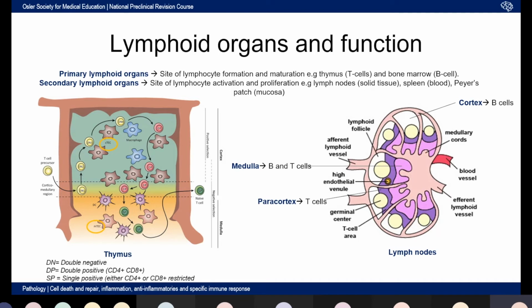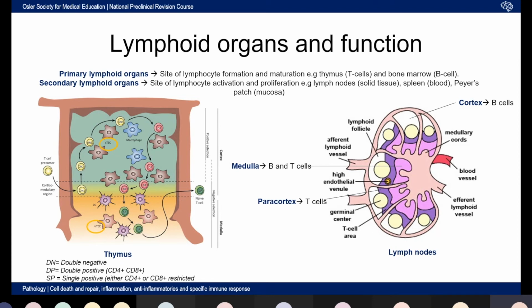Now, there's a really tiny circle next to one of them. I can't point because I'm not sharing my screen per se, but essentially there's a little one called the high endothelial venule, if you can see it on the diagram. That's important because that's where most of the B and T cells come from. They go from the blood into the lymph node through these high endothelial venules, and they do that through diapedesis. But you will also have antigen presenting cells, like dendritic cells, and they will enter through this afferent lymphatic vessel that you see, because it's the lymphatic system.